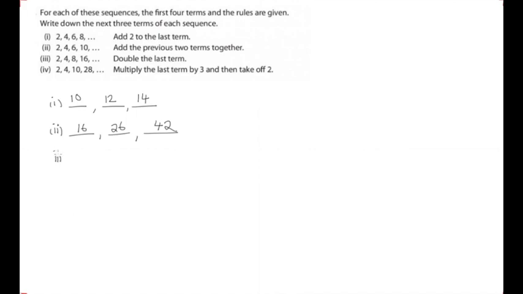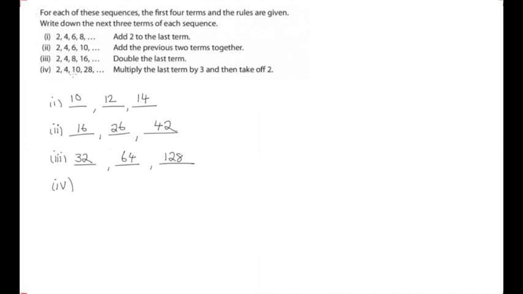1, 2, 3, number 3. I'll just draw out the lines as well. Double the last term. Okay, double 2 is 4, double 4 is 8, double 8 is 16. Grand. Double 16, 16 times 2 is 32. And then double this term is 64. And double this term is 128. If you need to use the calculator, that's totally grand. You'll have a calculator in any test you do in secondary school in maths.